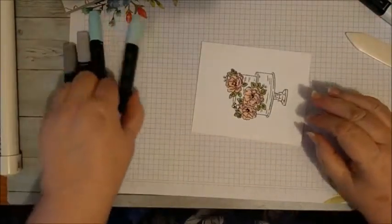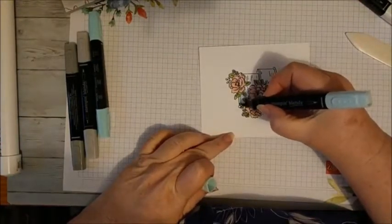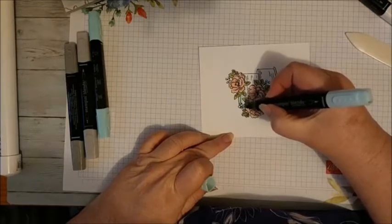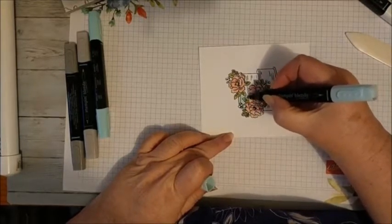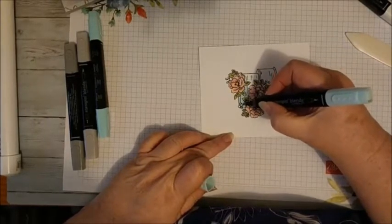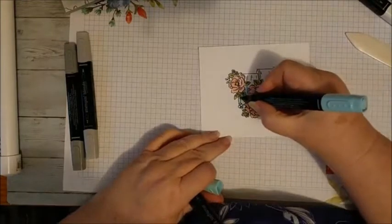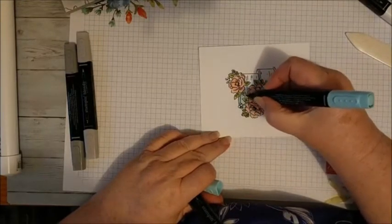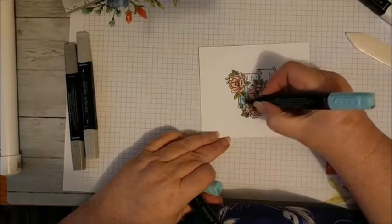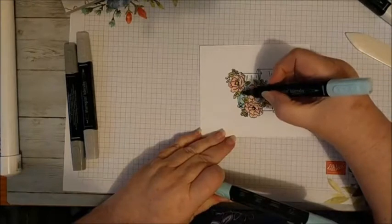Okay, so I'm going to start again with my Pool Party in light. And I'm going to work just around those little flowers there, and just go straight through their stems. Just working in that area there. Grab the darker one. Again, just working with that finer tip. Just add some highlights in there, because it would be fairly dark around that part of the cake. Just blend all that in.